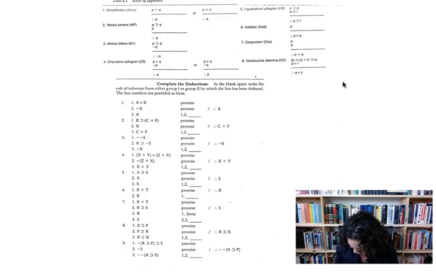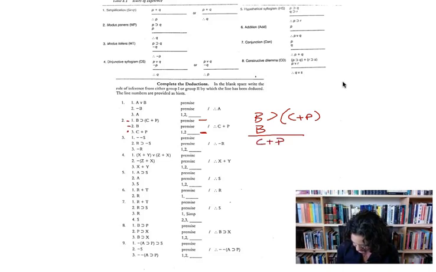But look at number 2, okay? It's telling us if B, then C plus P. Remember, those are a unit. They're in a bracket. And then that's a premise. So that's our major premise. And then 2 will be our minor premise. It says B. And then we have this little 1, 2. That's telling us from line 1 and line 2, you get 3 as a conclusion. So I'm going to go C plus P as my conclusion.